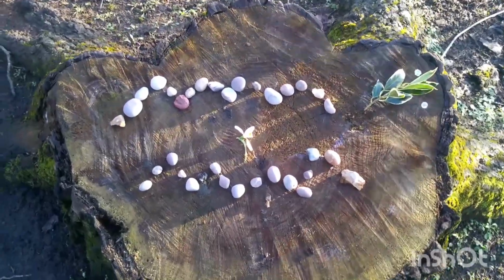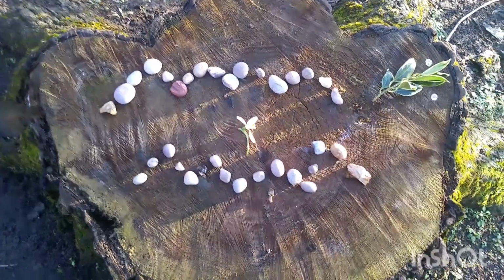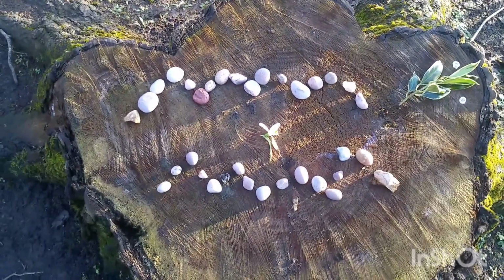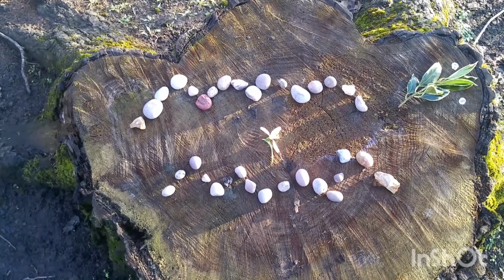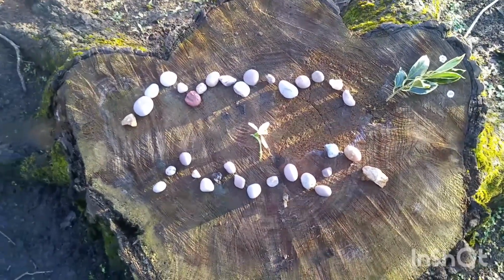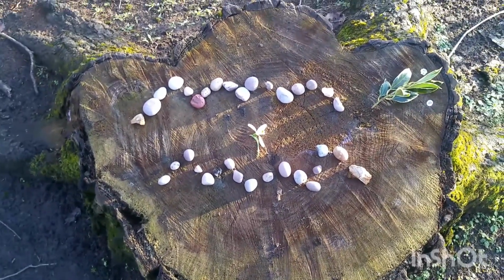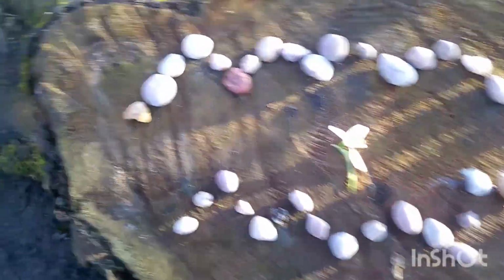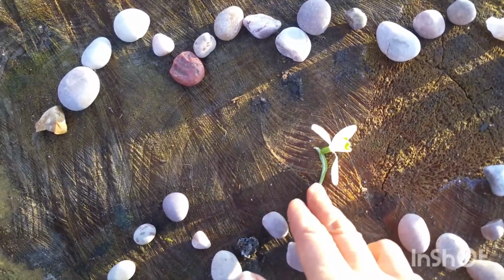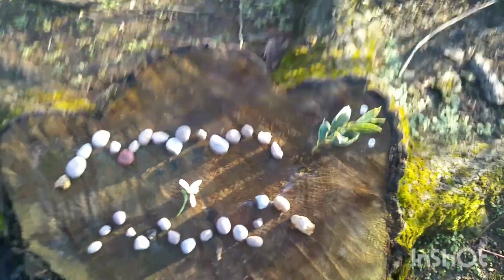Okay. This is the grid that I've done for the new moon in Aquarius. As you can see, the stones are in the shape of the Aquarius symbol, the water bearer symbol, even though they are an air sign. And I've just chosen a nice flat tree trunk to do the grid. And I've got a lovely snowdrop flower in the centre and some holly leaves to decorate.